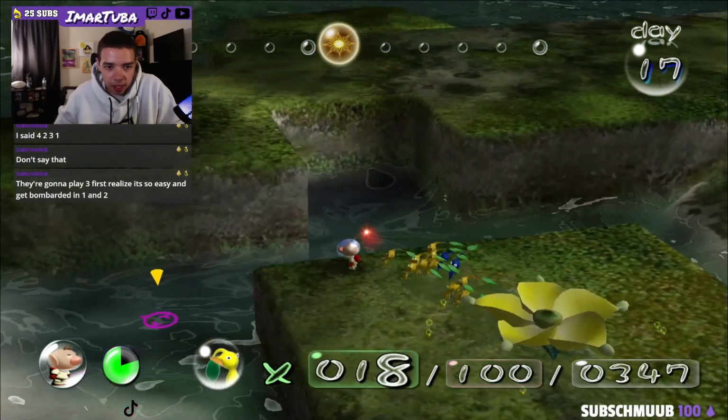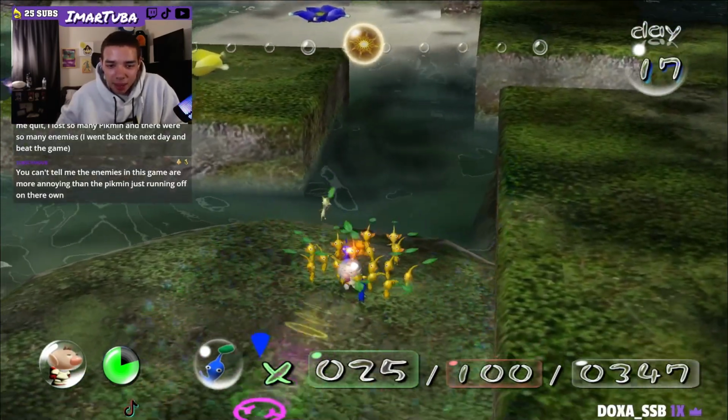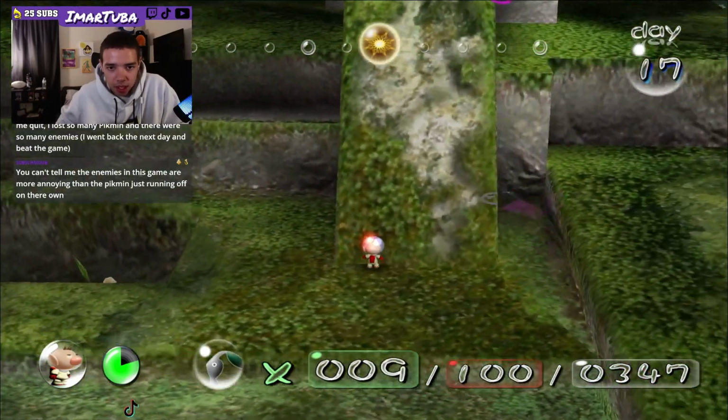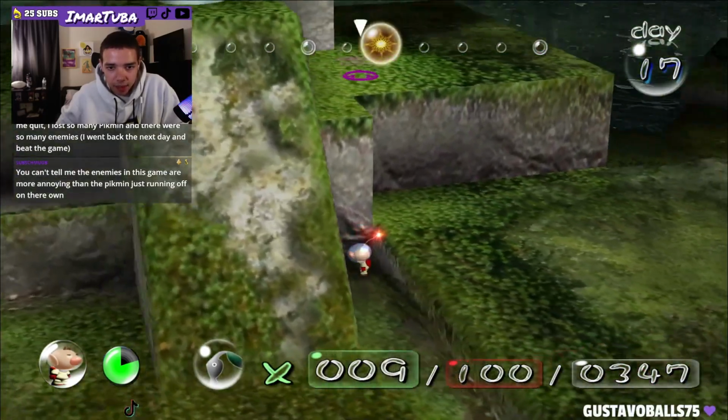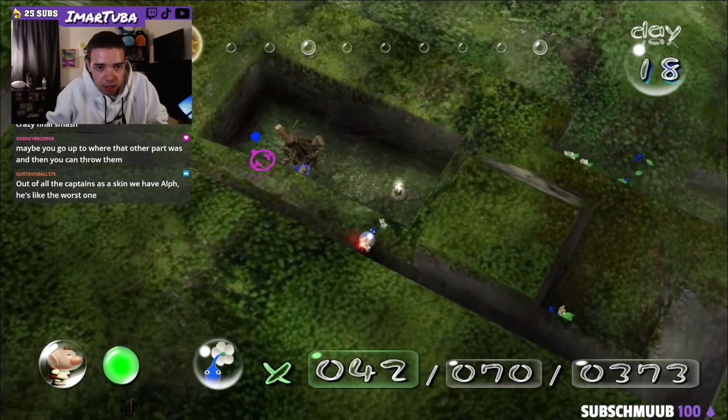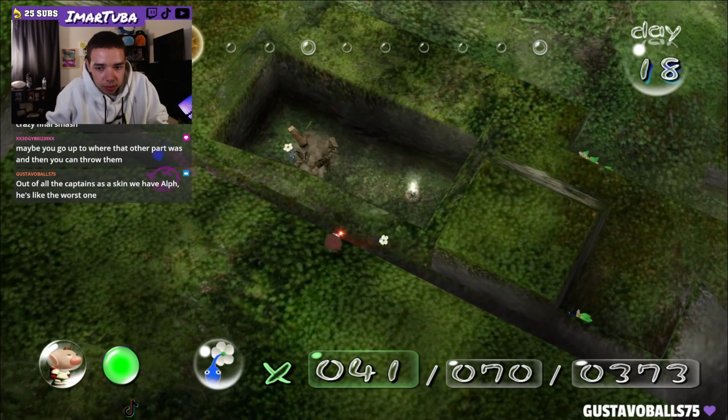I'm a little confused, I'm not even gonna lie. I deposited my yellows so I could get blues, and then I turned them back into yellows. I feel like this whole situation is probably so simple, I'm just dumb and I can't figure it out right now. And I'd have to say, compared to the other areas in the game, the enemies here aren't that bad, and that's because the biggest enemies were the Pikmin themselves.